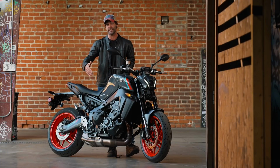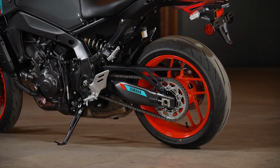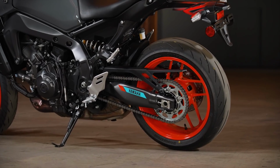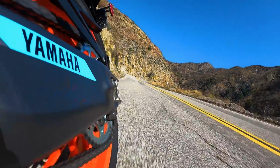Also with the chassis, now the swinging arm is on the inside of the frame here at the back. It used to be on the outside, much more rigid. So the bike's now become a more rigid motorcycle. That really helps you in the corners, helps you in the canyons.